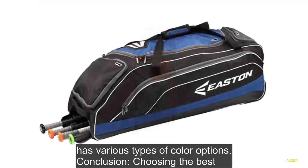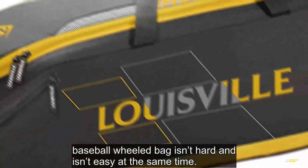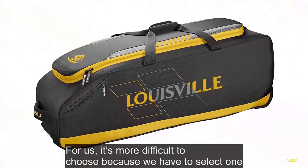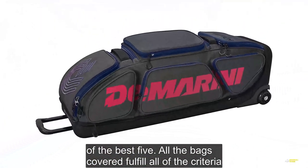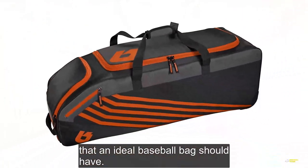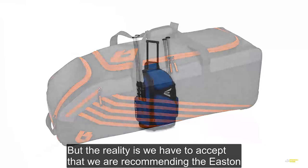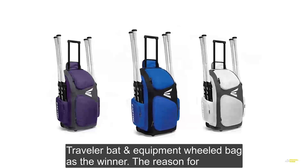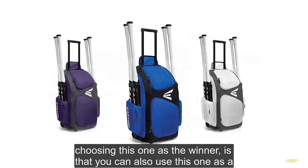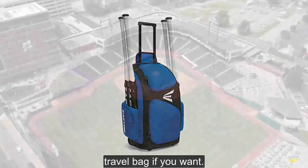Conclusion: choosing the best baseball wheeled bag isn't hard and isn't easy at the same time. For us, it's more difficult to choose because we have to select one of the best 5. All the bags covered fulfill all of the criteria that an ideal baseball bag should have. But the reality is we have to accept that we are recommending the Easton Traveler Bat and Equipment Wheeled Bag as the winner. The reason for choosing this one as the winner is that you can also use this one as a travel bag if you want.